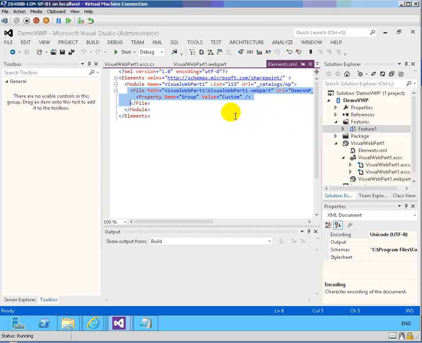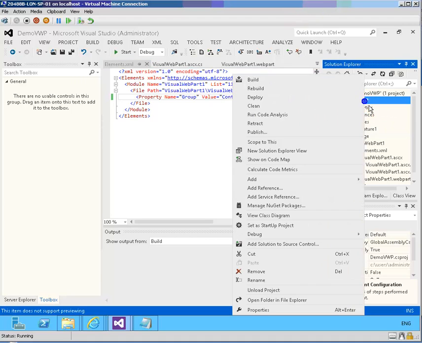So that's what we're deploying. And there is a group. Currently, it will be deployed to a custom group. In the lab, we want to say Contoso custom web part. So it will show up under that group when we try to embed them into a page.